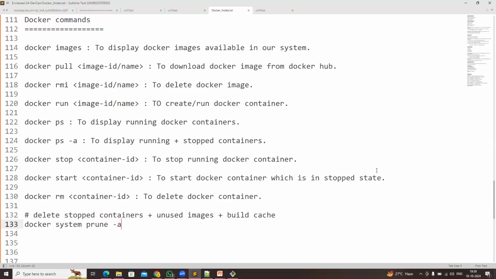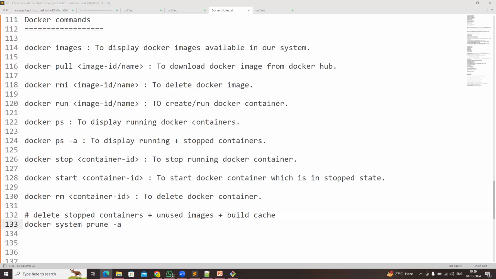Docker images. Docker pull, then after the pull, from Docker Hub we copy the image name to download the Docker image. Docker rmi is the command to delete the Docker image. Then docker run with the image to create and run Docker containers. Docker ps displays running Docker containers.